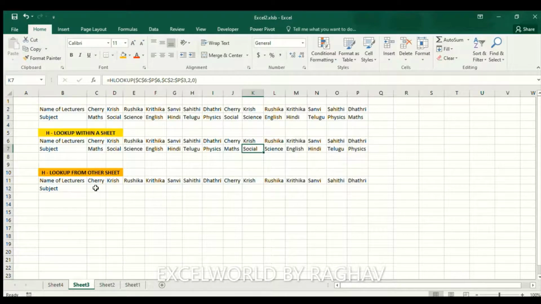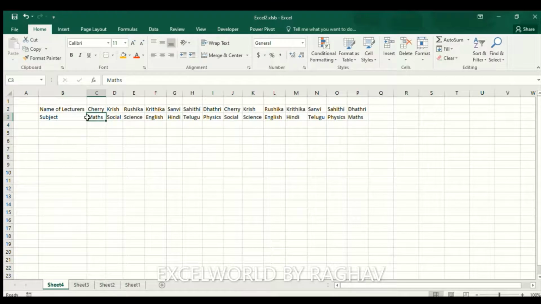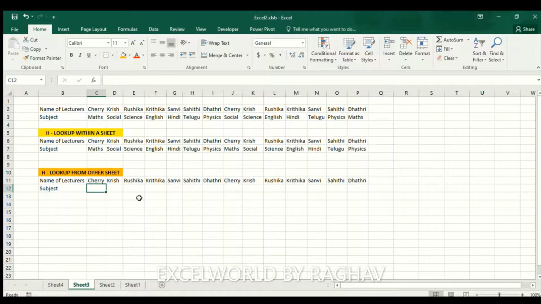Now let's see HLOOKUP from another sheet. Here I am now in sheet 3 and I have the data in sheet 4, which I pre-filled to save time. So applying the data from one sheet to another sheet within the same workbook.